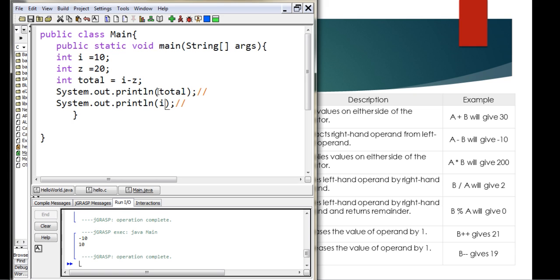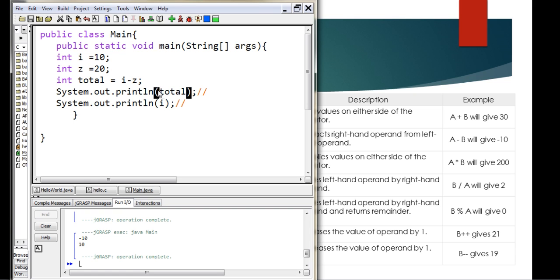You could also add a string. Yan. A string comprises of double quote. Okay. The total is, and then you use the addition to concatenate the string and the variable.